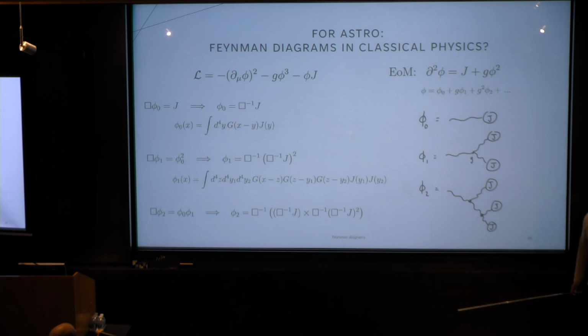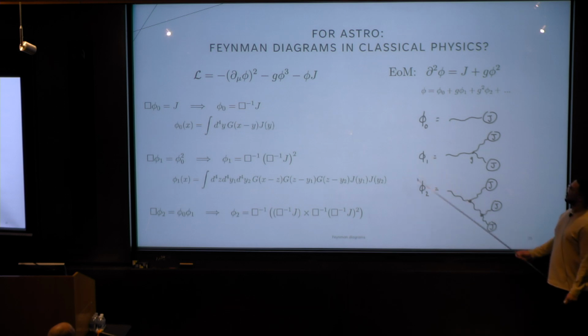So I don't have tons of time to do all these things, so I'll carry over a lot of my mini lesson into the discussion session, I guess. But I wanted to address just some common questions that I get about this. Question number 1, how do Feynman diagrams show up in classical physics?